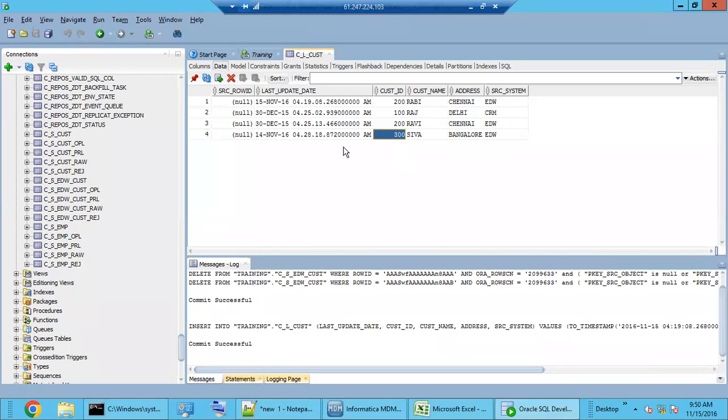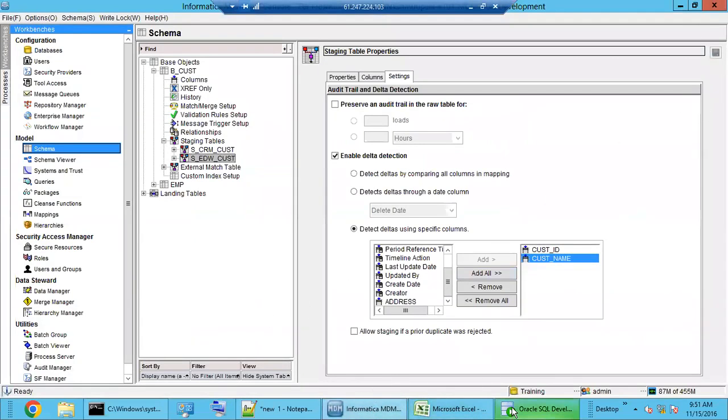Since we have configured delta on the basis of customer ID and customer name, it will first compare the customer ID. For Ravi, the customer ID is the same, so that's okay. Now it will come to the name. It will find a difference. So this record should be loaded this time.